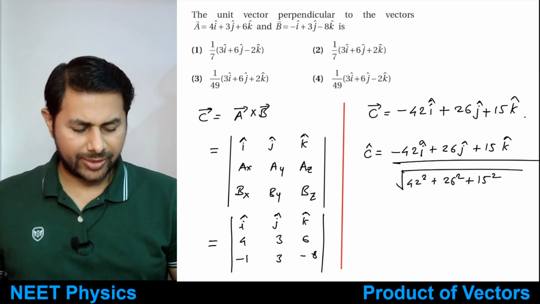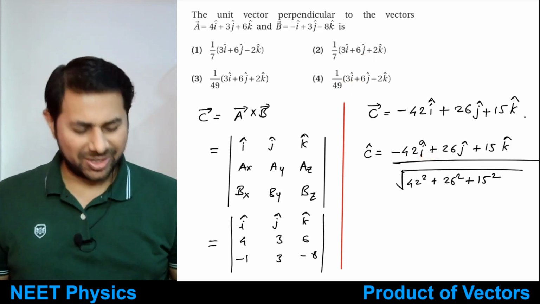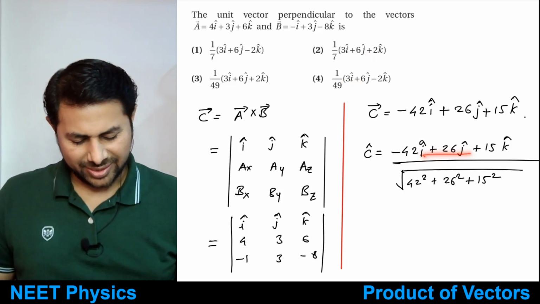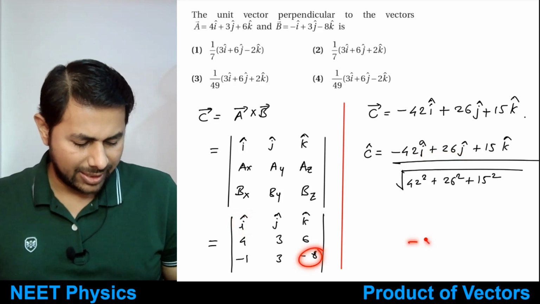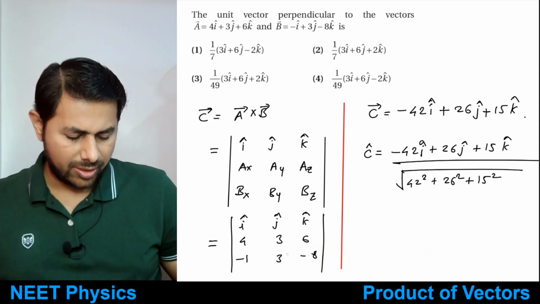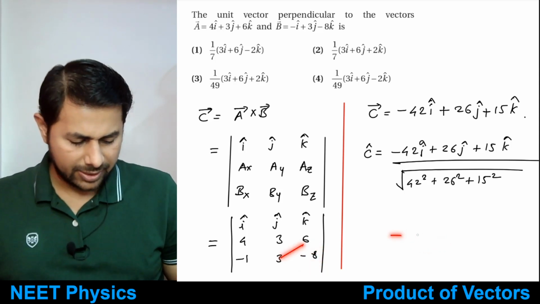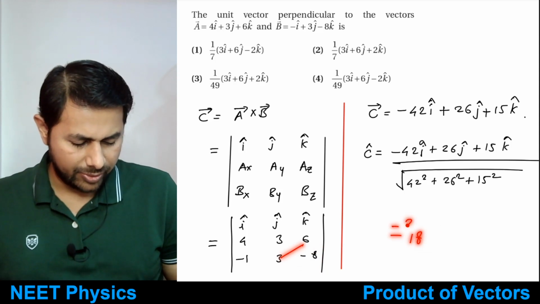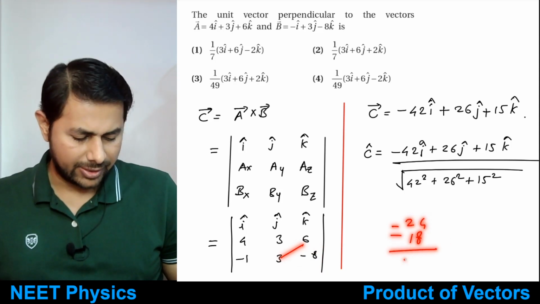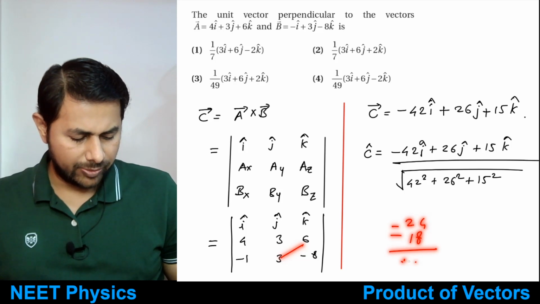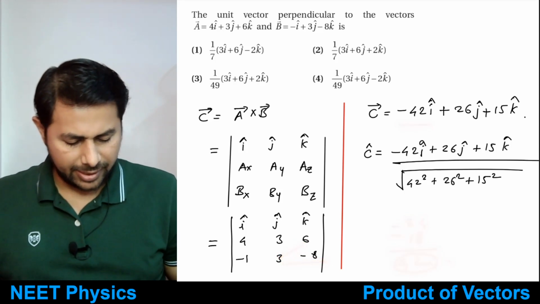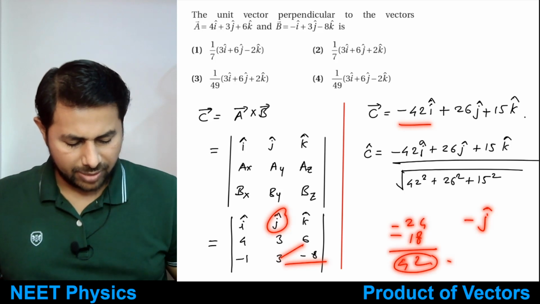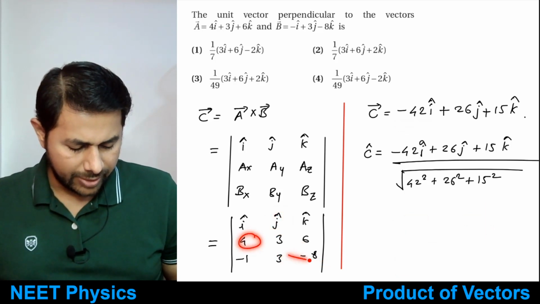Just check before coming to a conclusion whether this algebra is correct. Let me check this once. It's I cap multiplied by minus 8 times 3 is minus 24. Minus 6 3s are 18. So that's correct. Minus 24 minus 18. 24 plus 18 is what? 42, no? So that is correct. Okay, so minus 42 I cap. Then minus J cap multiplied by.